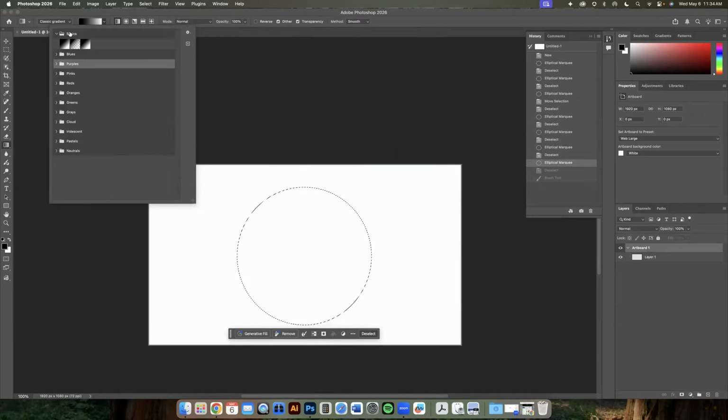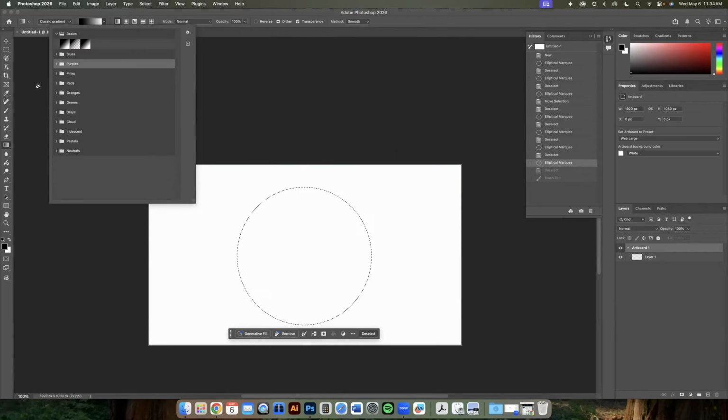Now, what's happening here is it's using my selected colors, black and white. If you have used Illustrator before, you'll recognize this, but it works slightly differently in Photoshop. We're going to be using these as foreground and background colors, and those two colors are going to affect our gradient. So right now, black and white, you can see it's going black to white. Again, on the right here, black to white, and then this one is going black to these little checkerboards, and we'll see what that means in a minute.